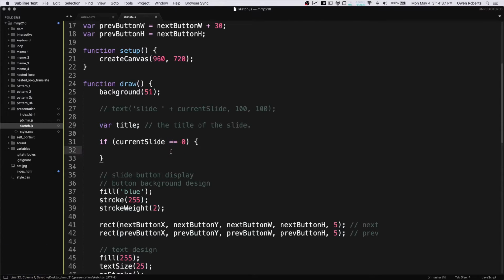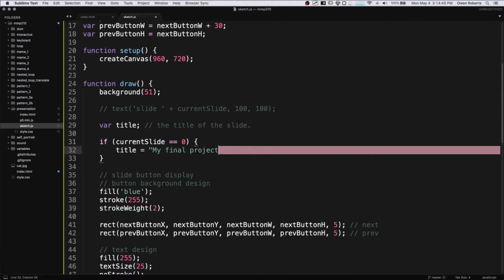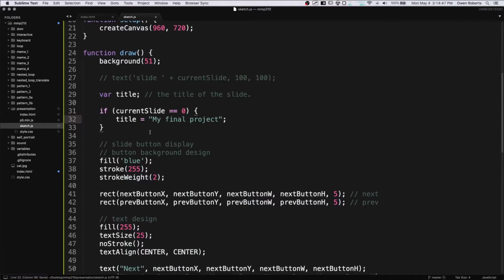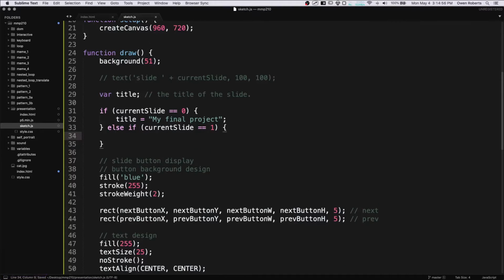So if the current slide is 0, then the title will be my final project. So just really simple, just saying what it is. And so then we'll go to the next one. So else if the current slide equals 1, then I'll talk about the user interaction. So I'll say the title equals user interaction.